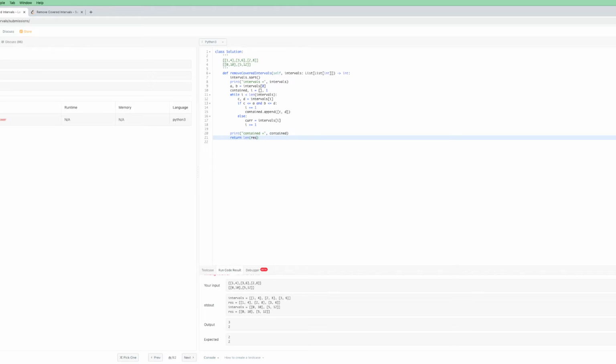And at the end you will just return the length of intervals minus the length of the contained ones. What? CD.